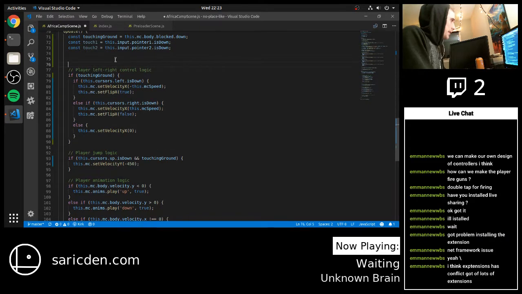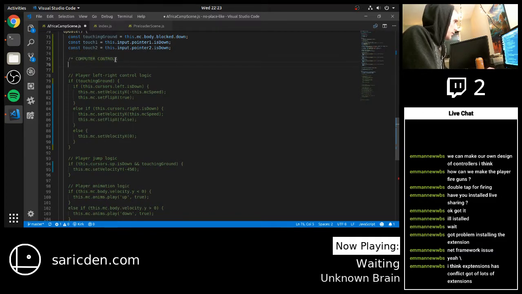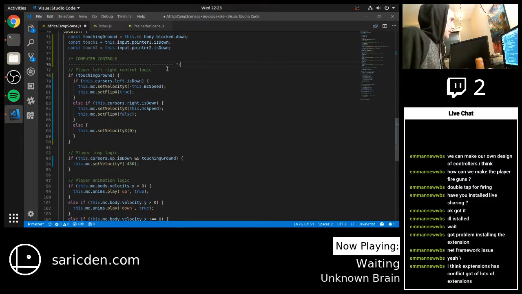I'm going to make a big comment here. Let's say, capital T, touch controls. Caps lock is cruise control for cool, obviously.